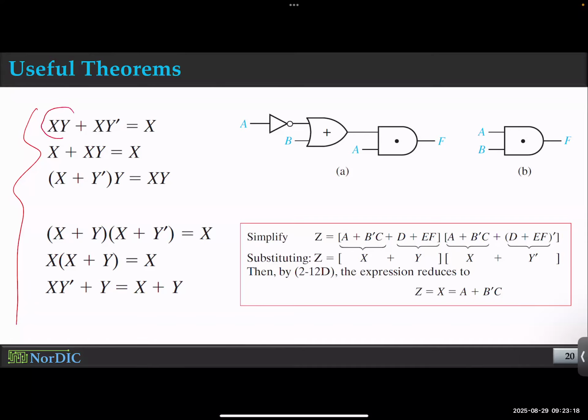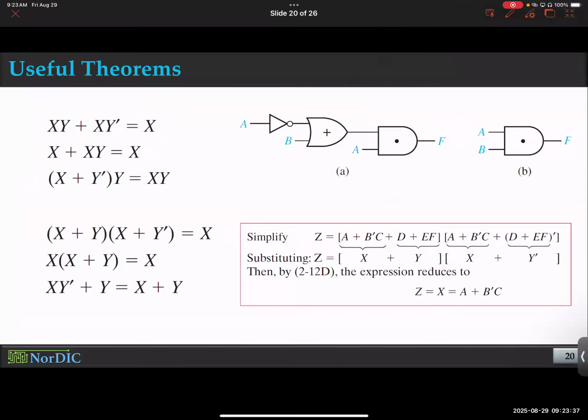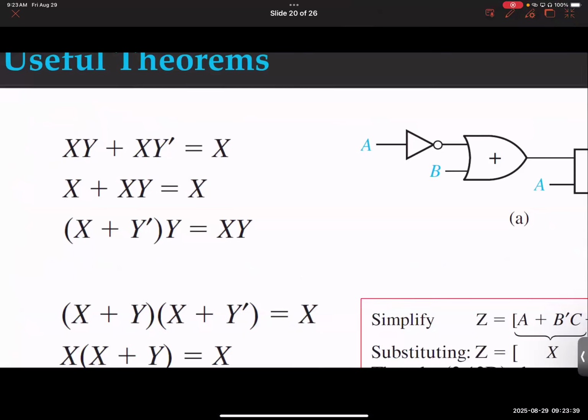So if you have xy plus xy', meaning the true and complementary version of a variable being attached in AND formation with another variable, you could literally ignore that variable and come up with just the one that was left. Okay, but you don't have to memorize it this way. Here is how you can also calculate it. Notice, you can take x as common and you can have y plus y'. You see that? What is y plus y'?